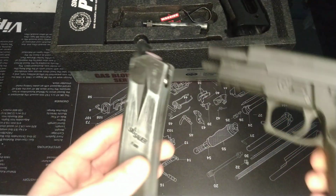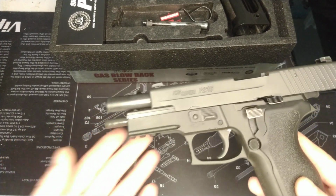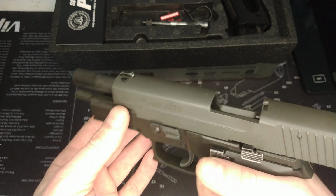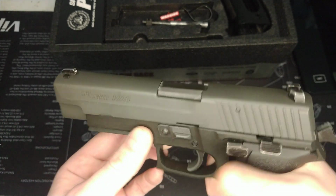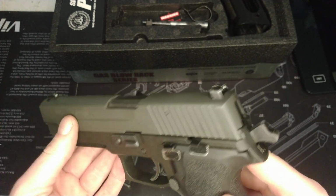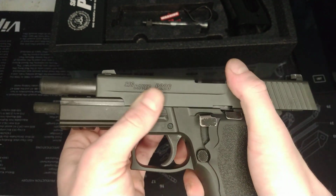As you can see, in a lot of my guns I run purple rubbers just to give a bit more gas through to the system. I don't really do it to up the FPS. I do it because it seems to give a slightly better hand feel and a slightly better kick. So I just quite like them. I also upgraded the springs in this because I like it to be able to point upwards and still be very snappy. And that it is. So all the internals on this gun are completely stock and original.